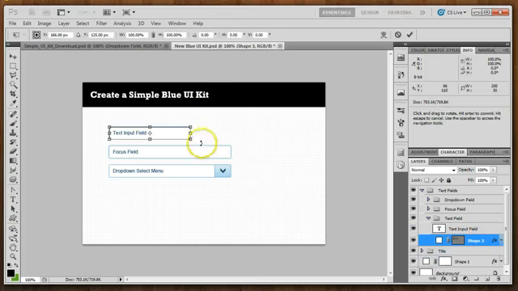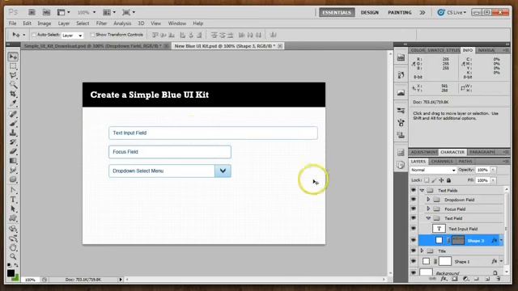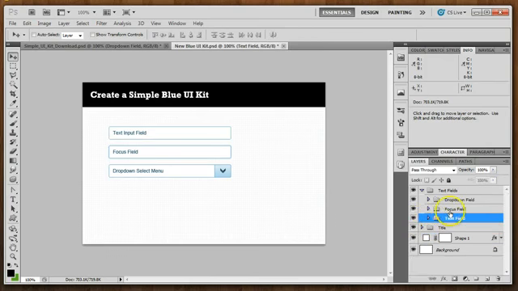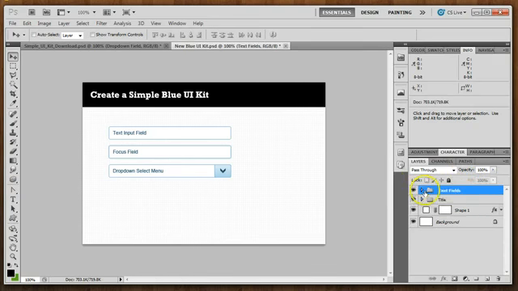The problem with using Control T is you're going to get some weird distortion on the rounding. That's not really an effect that we're trying to get if we're trying to have a perfect comp. So you want to use that convert point tool. It's the quickest way to get it done without really ruining the nice rounded effect that we have on the outside. So that's our text fields.